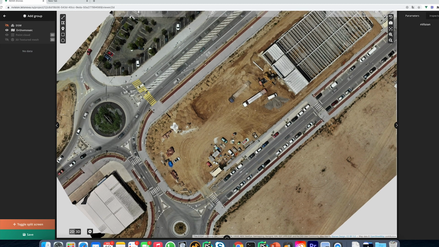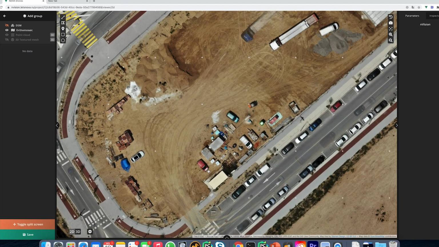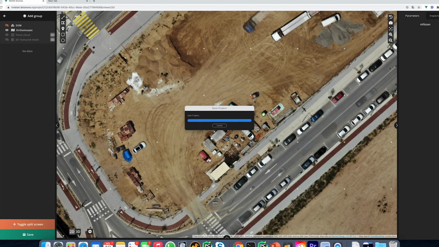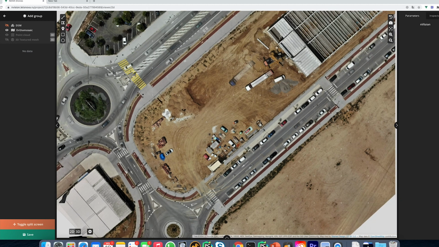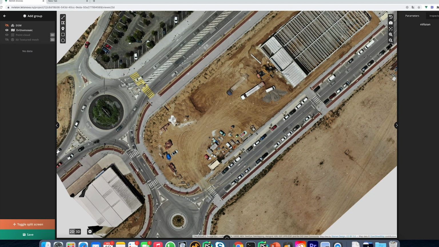One thing to mention here is that maybe there are a couple more zoom stops. But the main idea here is that this was done in about 15 minutes. And I think an important point to mention is that in terms of the resolution of the 2D images and the 3D point cloud, one of the main things is how high we fly. The lower our altitude is, the more images we would need to get.